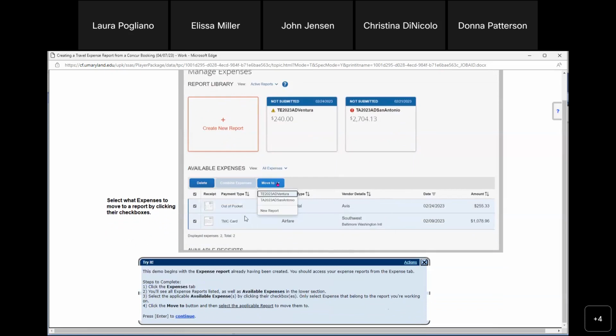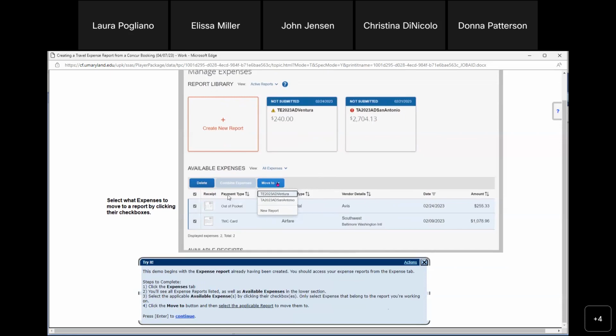You're going to use these check boxes to select which of these receipts go to which report. So I'm selecting the car rental and I'm selecting the Southwest tickets. And then I'm going to come to this button called Move To. When I click Move To, the reports that I have available are going to be listed, and I'll select, obviously, San Antonio.